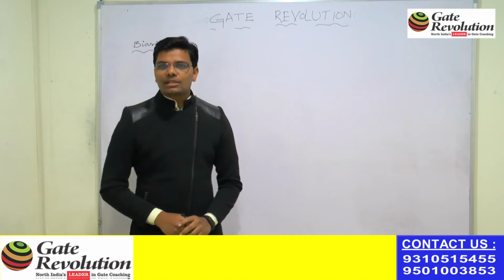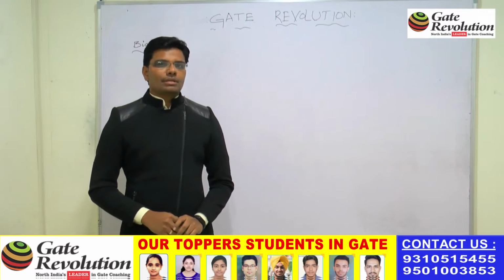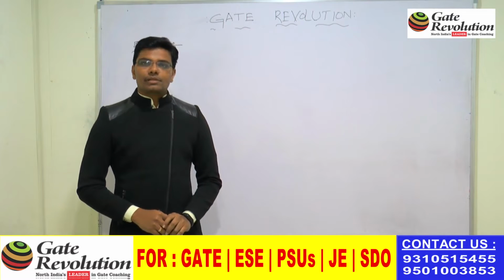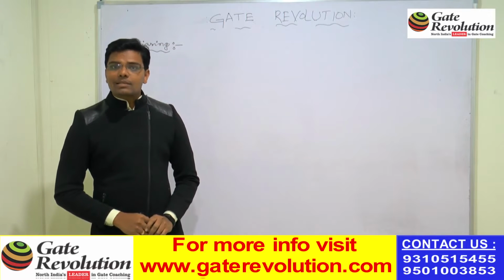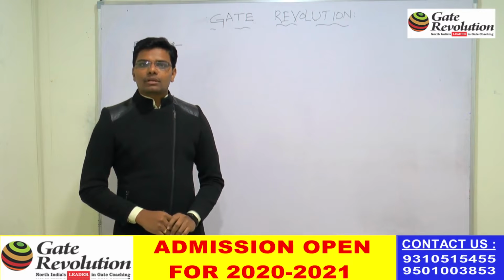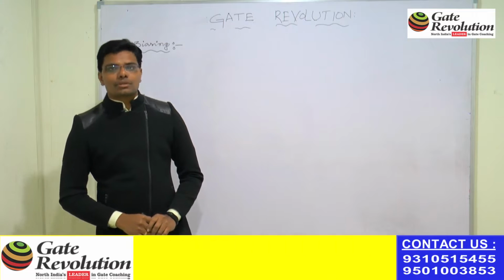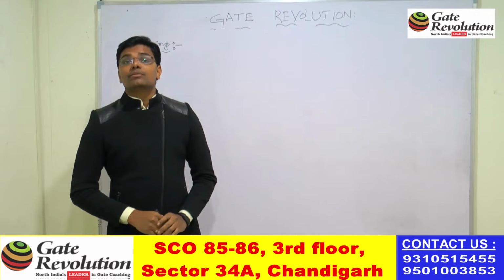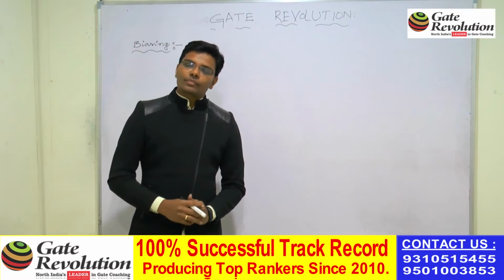We have two transistors as examples. One is UJT, unijunction transistor. Second one is field effect transistor, FET. FET is of three types: JFET, junction field effect transistor; MESFET, metal semiconductor field effect transistor; MOSFET, metal oxide semiconductor field effect transistor. Coming to the MOSFET, it is designed in two ways.